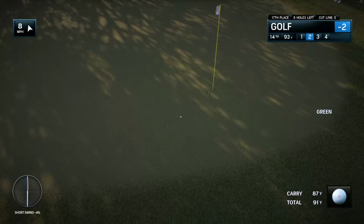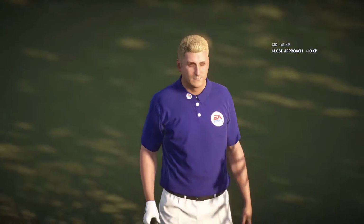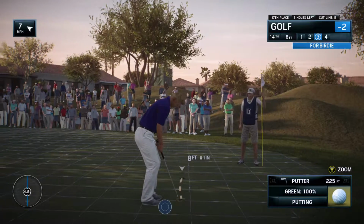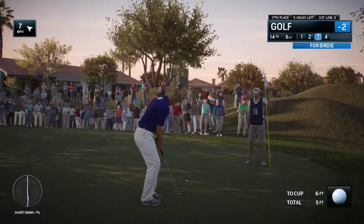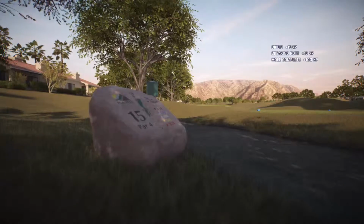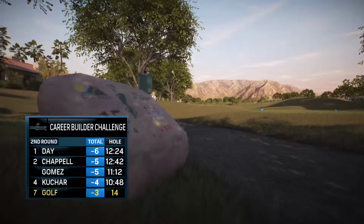Just a case of a hole suiting the player's eye. Made the birdie yesterday, and he has a good chance to make another one today. Birdie here yesterday, trying to do it again today. Needs a few more of those. That was a good birdie. Yeah, this time that one gets him in the top 10.